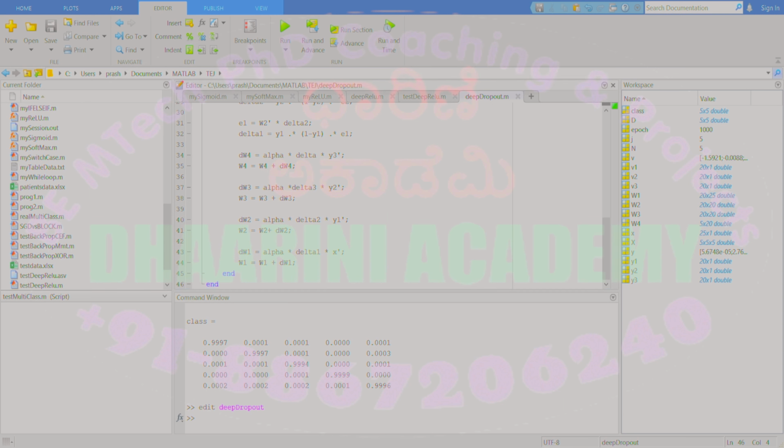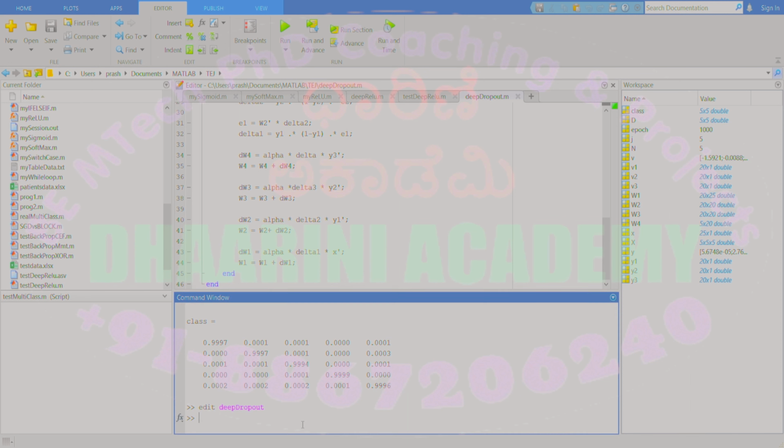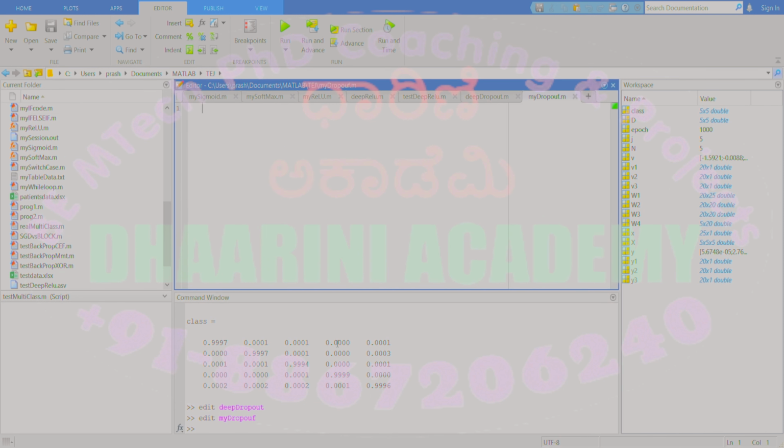Now I know that I have used a sigmoid function which is predefined, but the dropout is not defined yet. So let me define my dropout function.